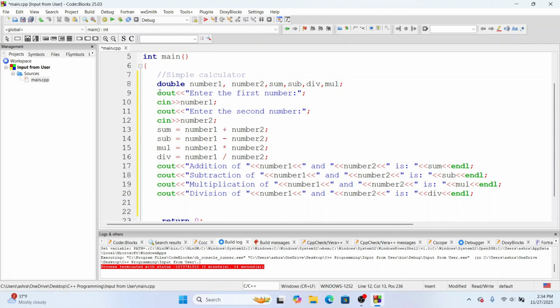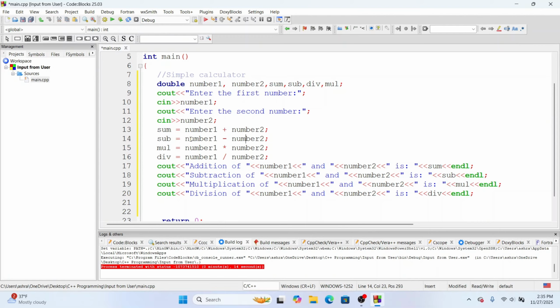So first we declared 1, 2, 3, 4, 5, 6 variables: number one, number two, sum, subtract, division, multiplication. And then we ask the user to enter the first number. When the user enters the number, it goes inside number one. And then we ask for the second number. When the user enters the second number, it is stored inside number two. Then we add number one plus number two together and store it inside the sum variable.